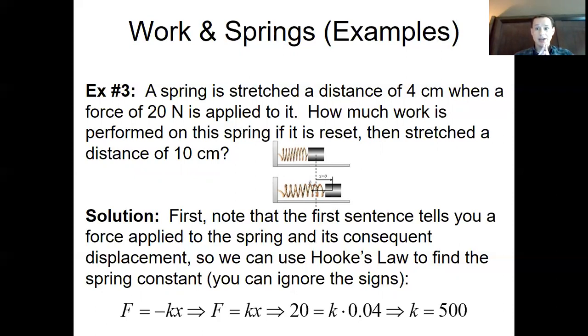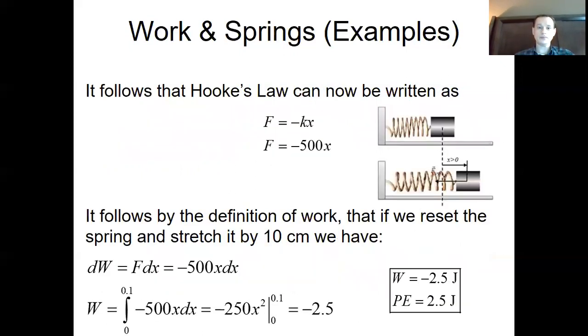The point of that first sentence is so you can figure out what K is. So they told you when you applied a force of 20, plugging in 20 for F, it displaced a distance of 4 centimeters, which is 0.04 meters. So plug that in for x. And if you divide by the 0.04 on both sides, you can figure out K is 500. So the spring constant is 500. No matter what stretching or things you do to the spring, K will always be 500.